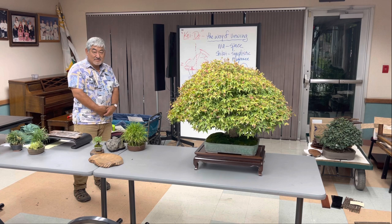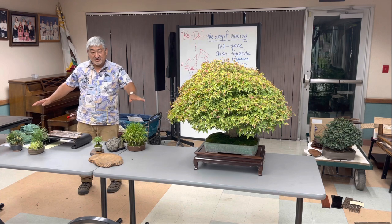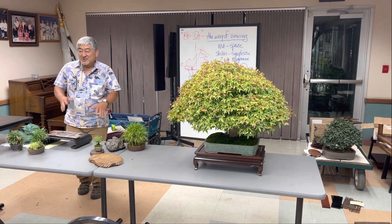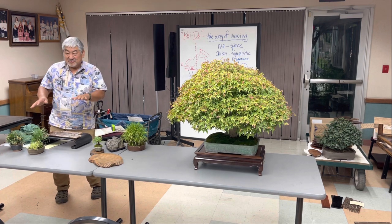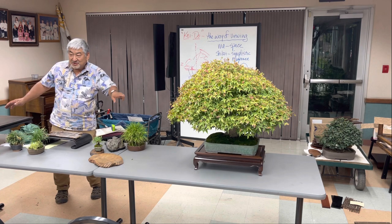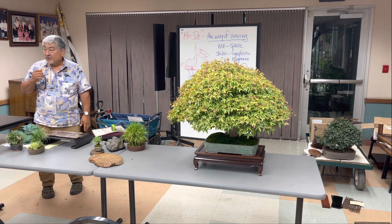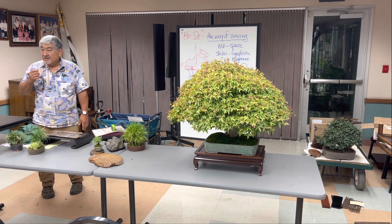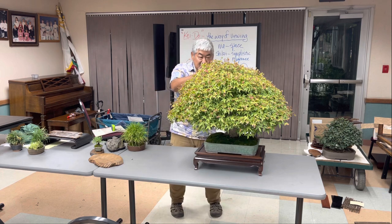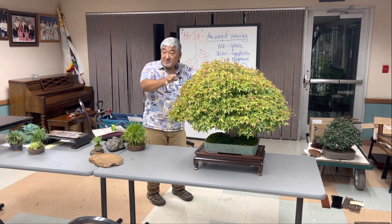What do you do with a formal upright tree? It doesn't lean in any direction. Well, a formal upright has a first branch. The first branch is usually the longest, and that's the pointer branch. The longest branch is the first branch normally, and that's the direction it points to. Can't you create a flow with the apex as well? On any bonsai, yes. If it's straight, the way the branches and foliage are arranged can create a flow. This is basically straight, but the top shows up.